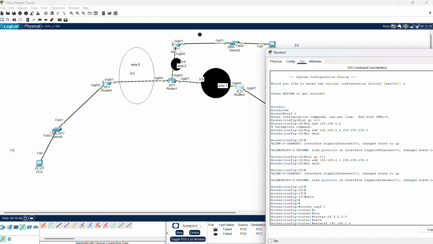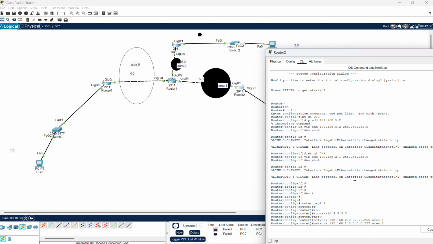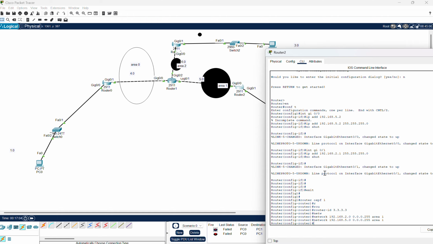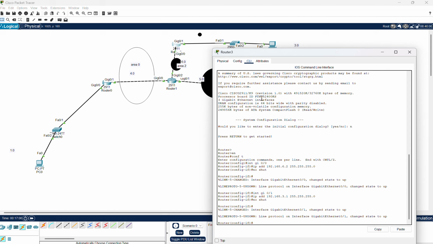For this router, both 5.0 and 2.0 are area 1, with 0.0.0.255 area 1, and then the 5.0 is also area 1. That's it for this router. Let's go for the next router.